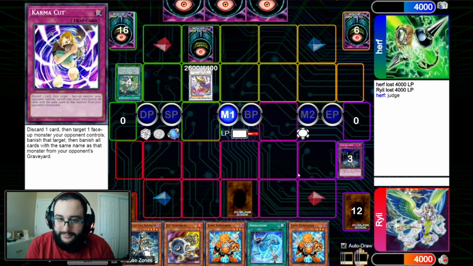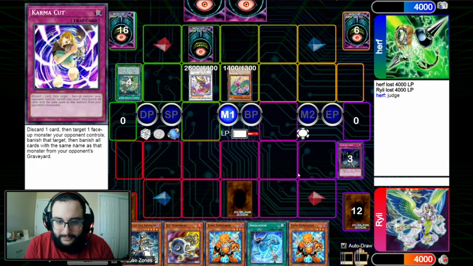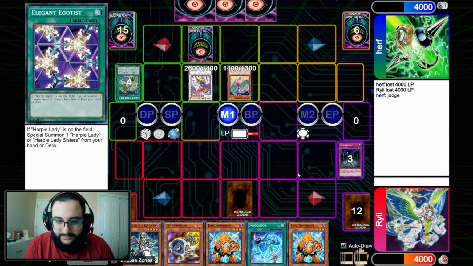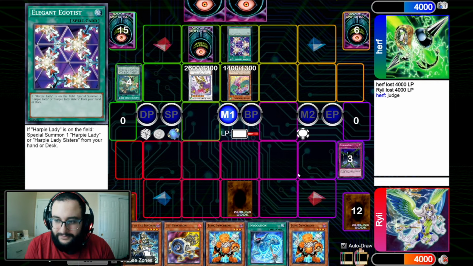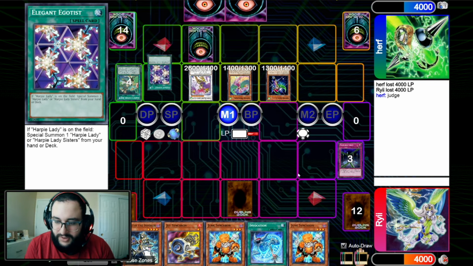I'm not sure what I want to do. I think I'm just going to go for the very safe play of normal summon Perfumer. Activate effect. Okay, I'm going to add Egotist. Activate Egotist. Okay, summon this boy. Everything gains 300. It sure does.